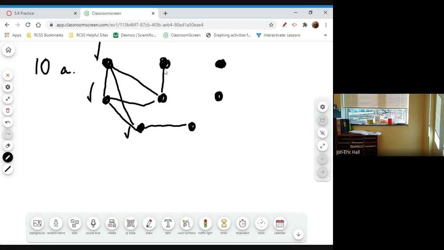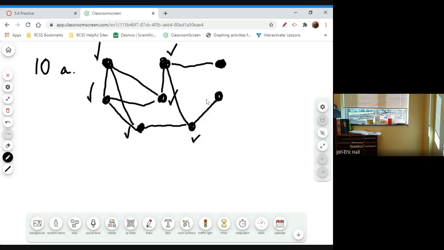Now I'm going to throw this one up here. This one's a check, it's got 3. So that's all I'm doing, I'm going through and I'm making sure each one has a degree of 3. So then I could throw this one off to the end, right? And that's got 2, so I need it to connect somewhere else. Maybe I make it connect right here. Now that's a check, that's got 3. This one up here has 2, so maybe I throw it over here. Check, that's got 3.